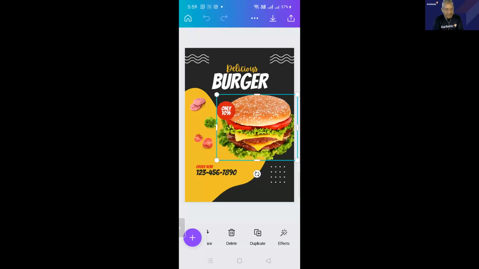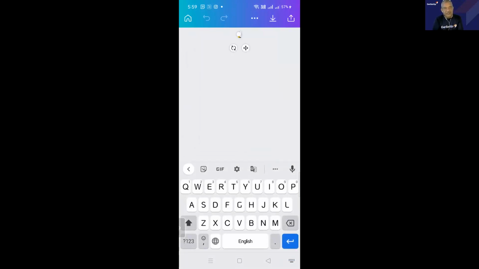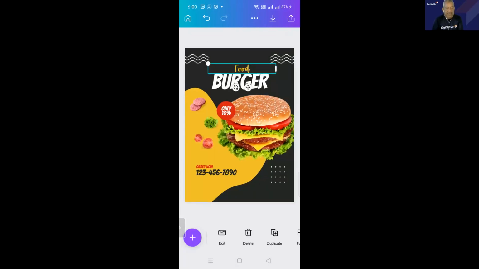If I tap on delicious burger, the editing options for the words have come up. The typewriter, you see, where it says edit. I tap on that, and I get onto the keyboard of the system, and I write here, food.